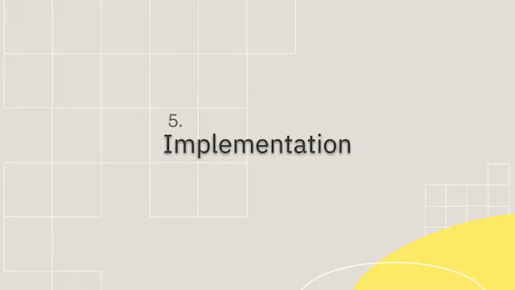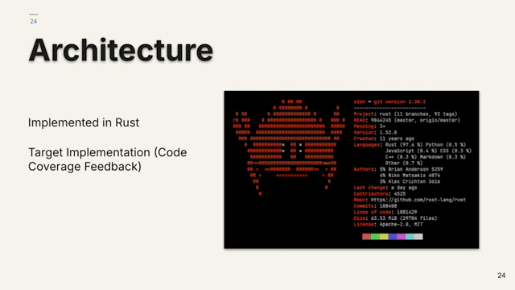5. Implementation. Nautilus is implemented using Rust. Rust's low-level control over hardware and memory allow it to be efficient, similar to many current parsers. In order for Nautilus to provide code coverage feedback for each individual seed, the target application is compiled with a custom compiler pass-through. This instrumentation shares a bitmap with the application in order to track the basic block transitions in order to tell what is covering new code.